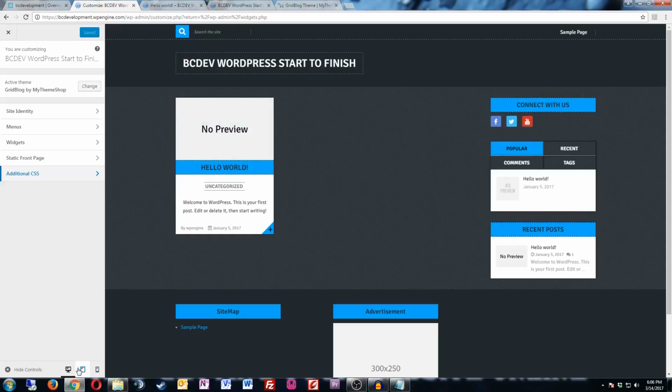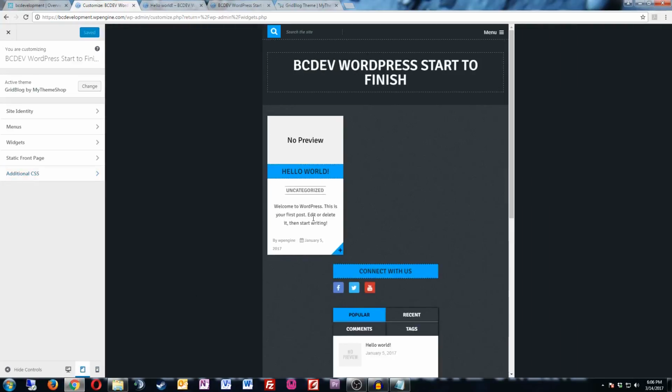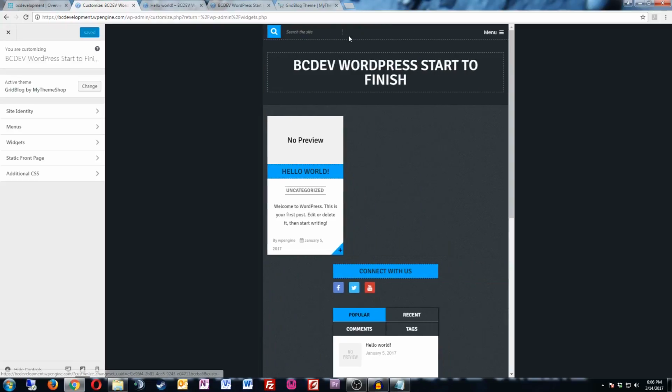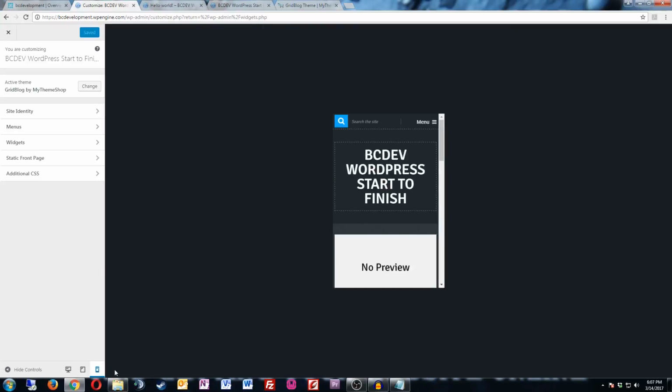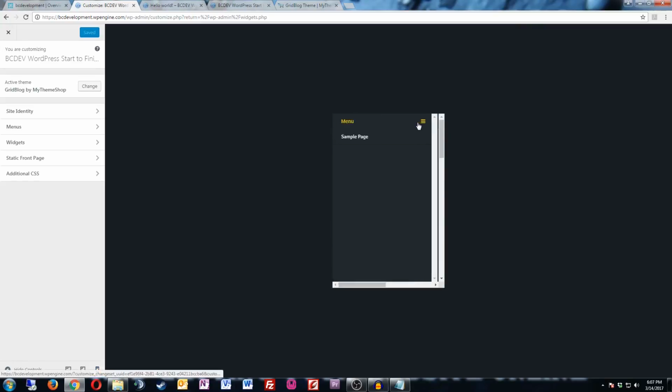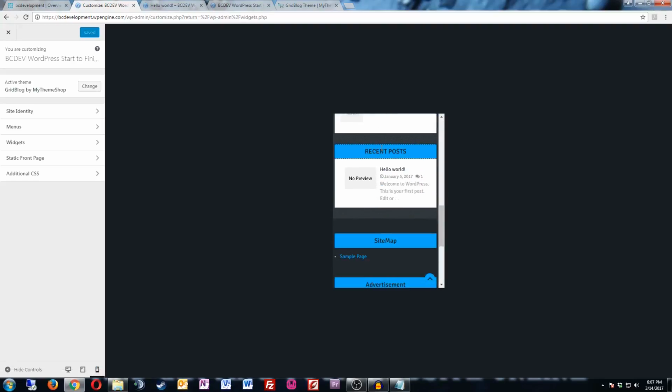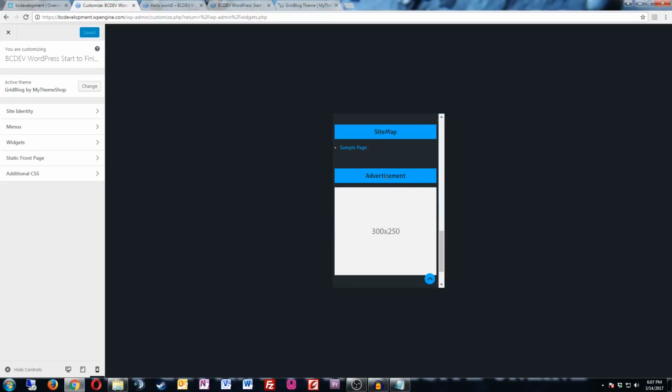If you'd like to, down here you have 3 controls where you can test the responsiveness of your theme. So right here is what it would look like on a desktop computer. If we click here, this will show us what it'll look like on a tablet. The menu bar up here. And if you click this, it'll show you what it looks like on a mobile device, such as a cell phone. It'll show you your content, and the way your sidebar is displayed, and the way your footer will appear.